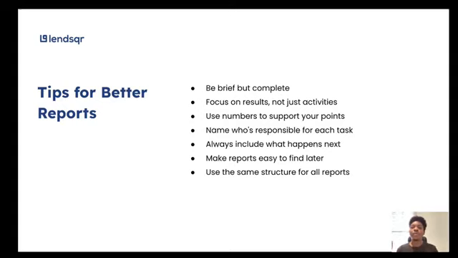This builds into the point on this page about using the same structure. When you name, especially when it comes to titles, when you name each of your reports the same way, the only difference would be maybe the period under consideration. So for example, Pecunia Weekly Update, right? Pecunia Weekly Update March 7, Pecunia Weekly Update March 14, Pecunia Weekly Update March 21st, Pecunia Weekly Update March 28. So you already know what each of those reports is.